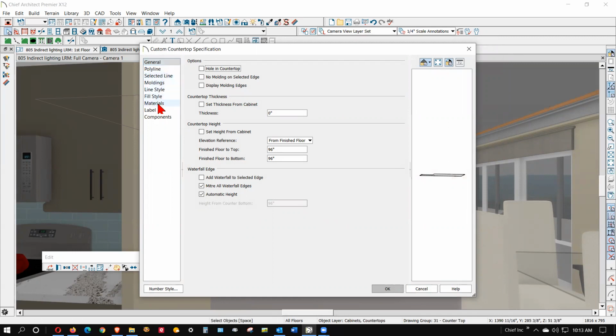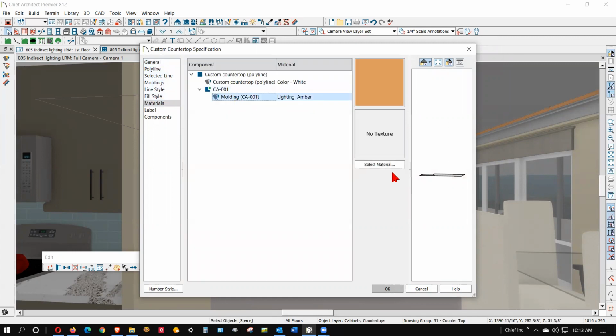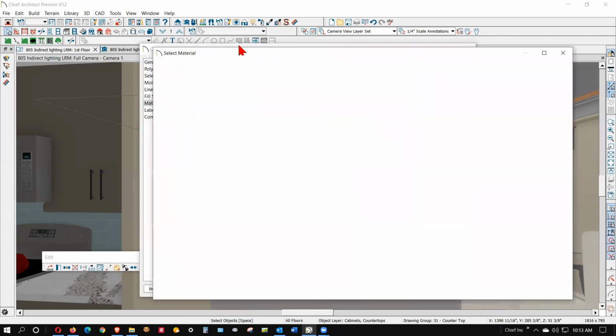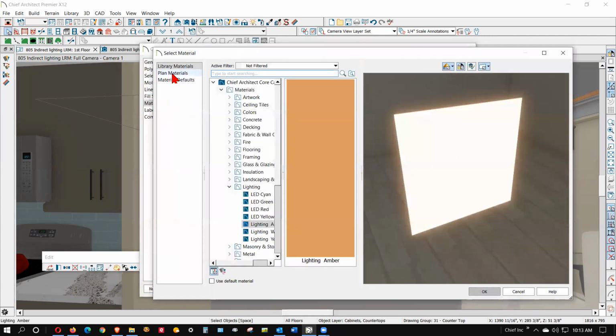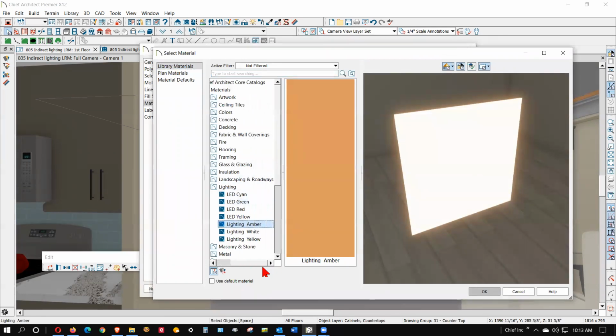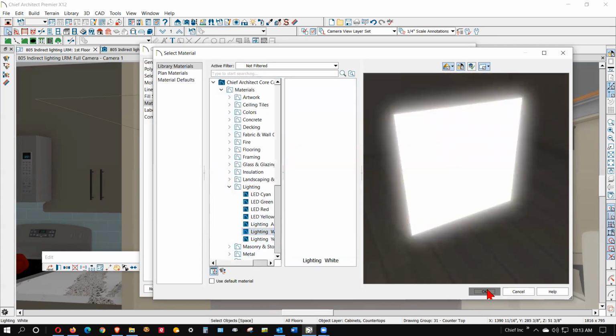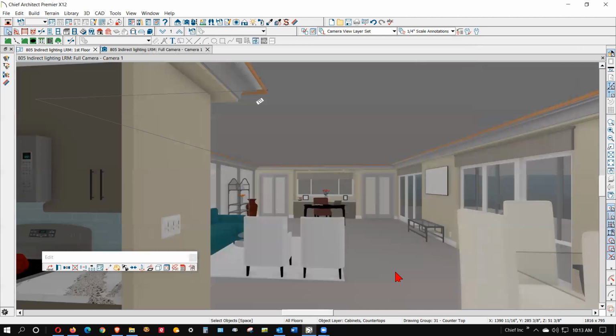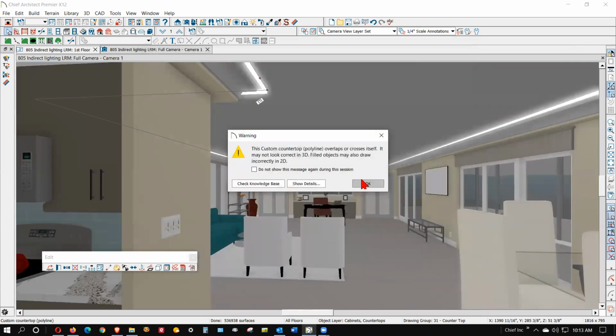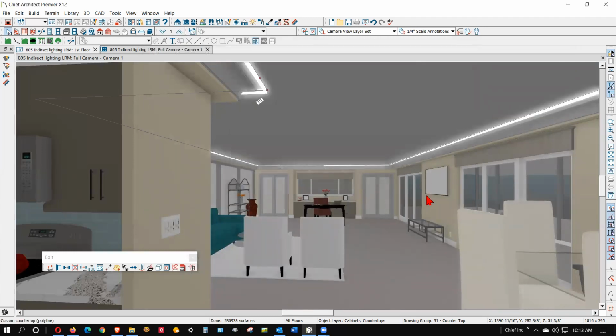All right, we'll go to materials. Now maybe you wanted amber. I don't know. And that's naturally emissive by default. To me, that looks a bit more realistic.